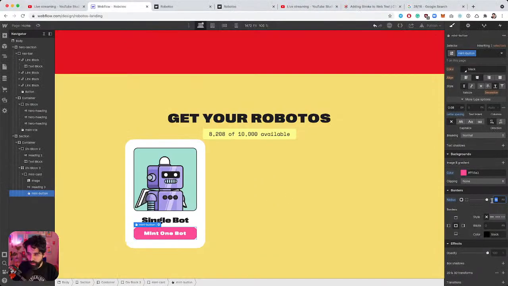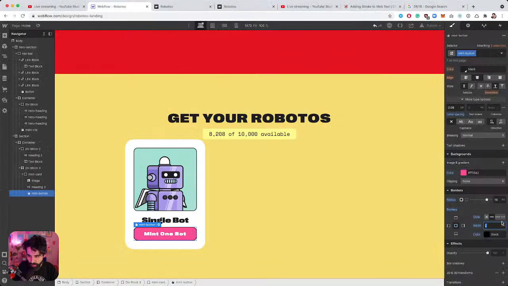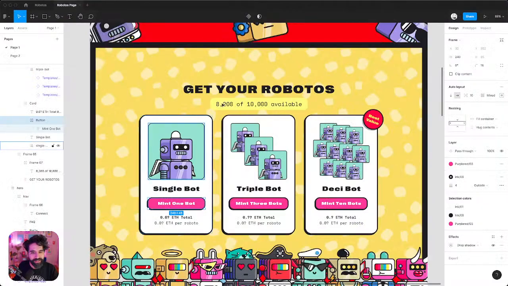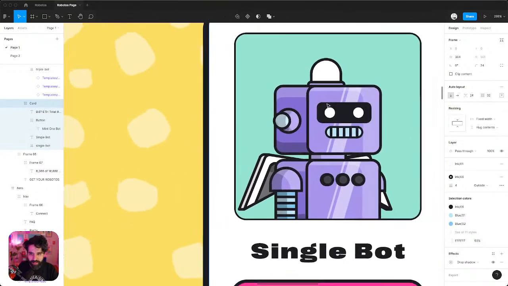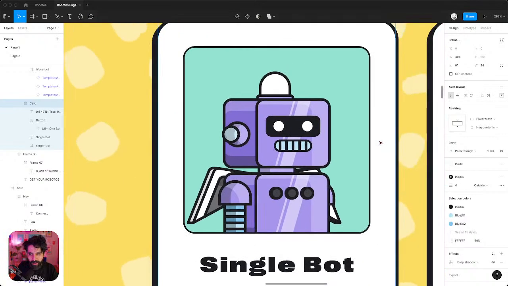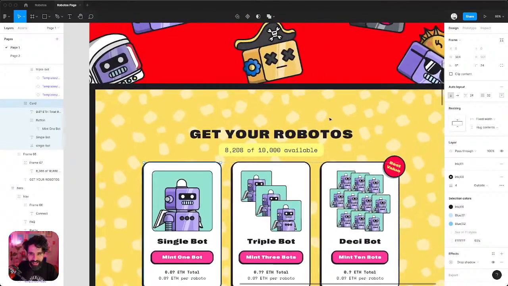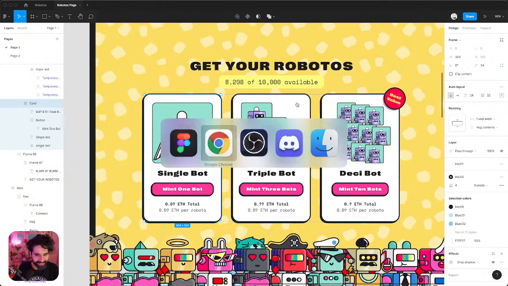What else? Apparently, I also added a little bit of border radius. Sorry, a border of 4 pixels. Why? I went really bold with my design. I just didn't care. I was like, yeah, borders to everything. Even the car has a border. I was trying to mimic the style of the Robotos, where everything has strokes, so I wanted the site to have that style too. And that's why apparently even the sections have a border. I went crazy with the borders.